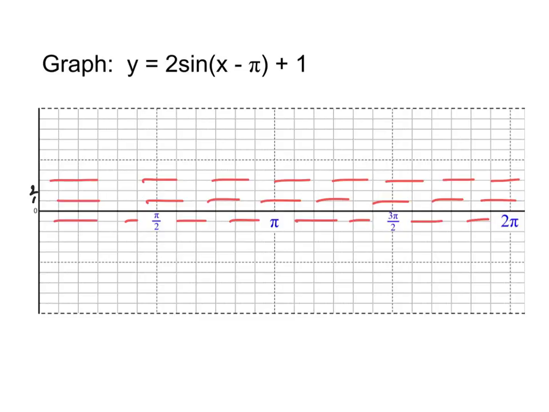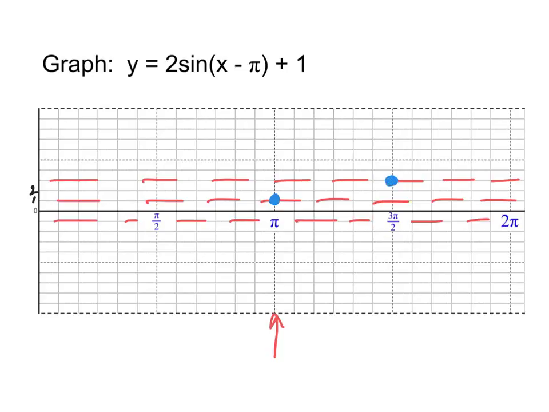The minus pi, that tells me to move it which way, left or right? Yep, to the right. Minus moves to the right. So that tells me I'm going to be putting my first point over here at a positive pi. Now that first point, because this is sine, goes where? The top, the middle, or the bottom? The middle. And so I put my first point right here at the middle at pi. And having plotted that point, we do need to know where we go next, because it could go either up or down. If it's sine like this, does it go up or down? It starts in the middle and then goes to the top.